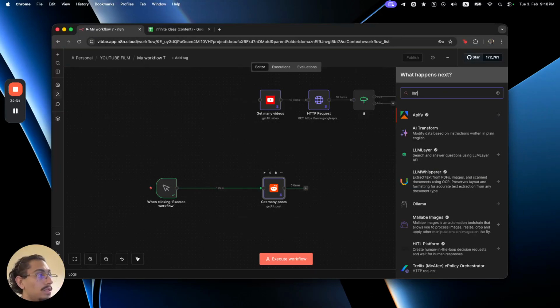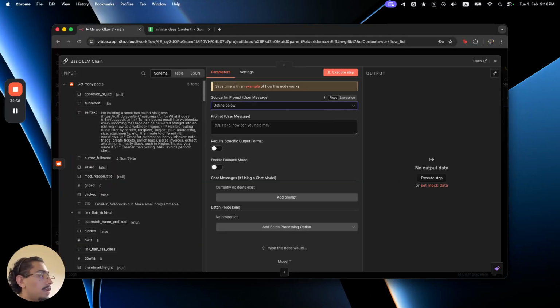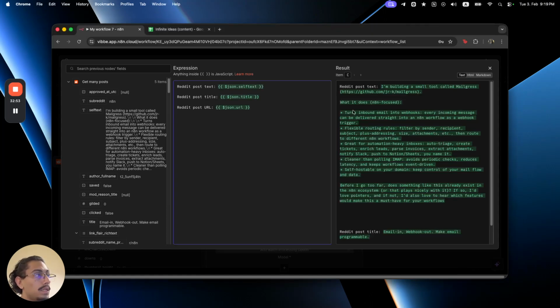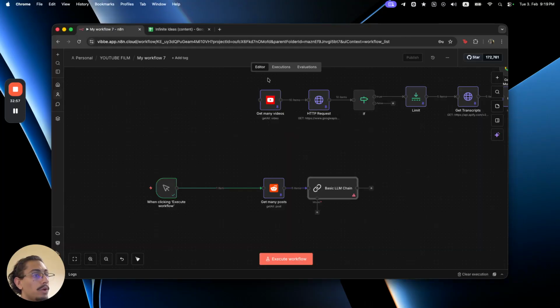So we'll just go to the LLM chain, do define below. And what we'll do is we'll go here, expression. And now I don't know how many I'm gonna get. So we'll just run it like this. It'll run once for each of the 5 items that it has in it.